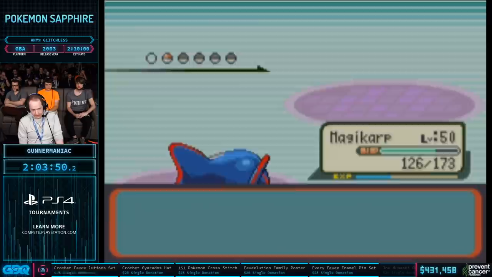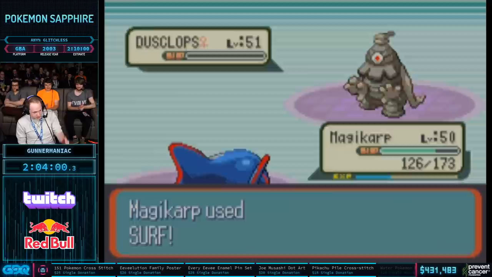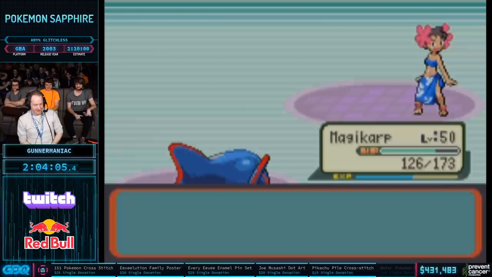Here we go. All right, 51, in fact. Do it, Magikarp. No, Nyx was right. We got the range of GDQ. Good job, Magikarp. Good job.